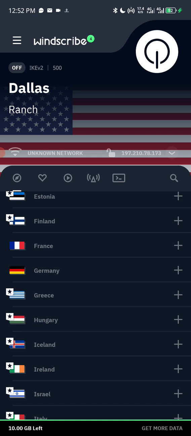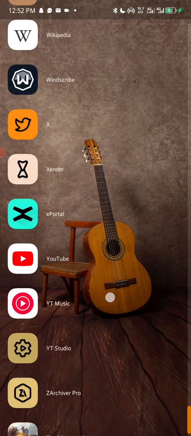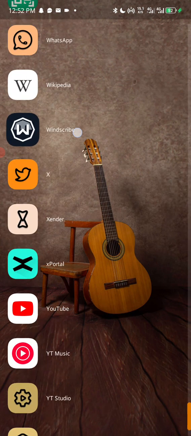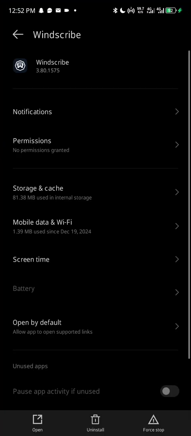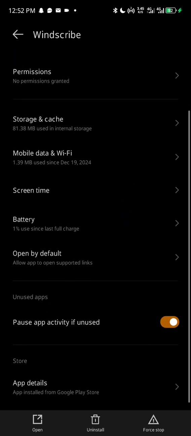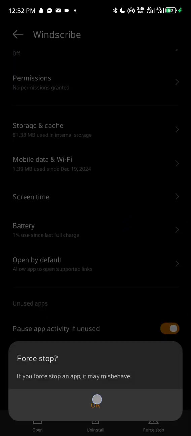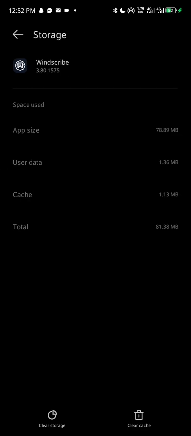Go back to the app in your app list like this. Let's look for it. This is the Windscribe. You hold it down, select options. Every Android has a similar process. So what you do is click on force stop, then look for your storage and cache. Some is just storage. Click on it. Now clear the data, not cache, clear storage. Some you see clear data, so clear storage, delete.